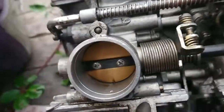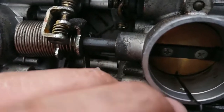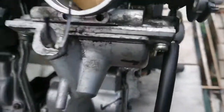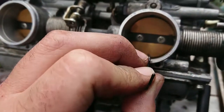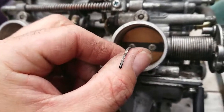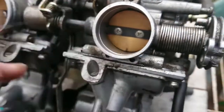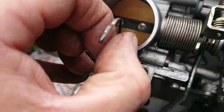Rubber now. So now we do the same to the others with hardly any resistance. Doing again this one. Quite easy, so we try to turn it down a little bit more. Okay, so resistance there. Almost the same resistance.